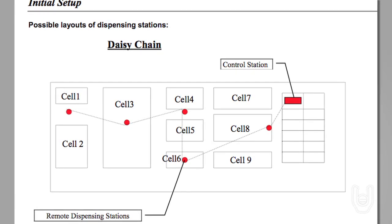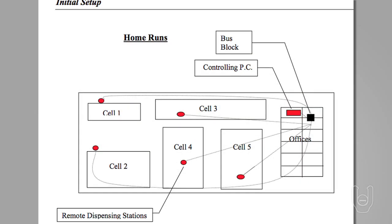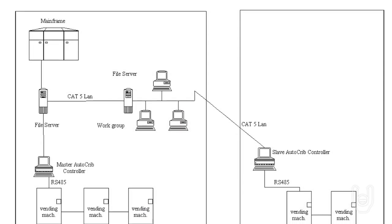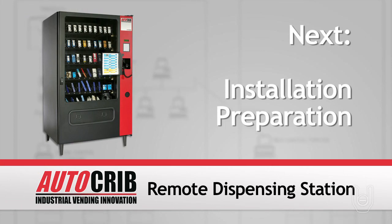Please see initial setup diagrams in the RDS operations manual for examples of each type of layout and for an example of a hybrid daisy chain home run layout. We are now ready to move to the next segment on installation preparation and initial placement.